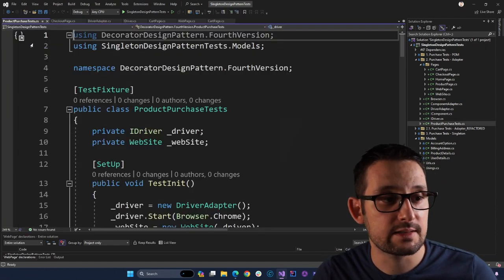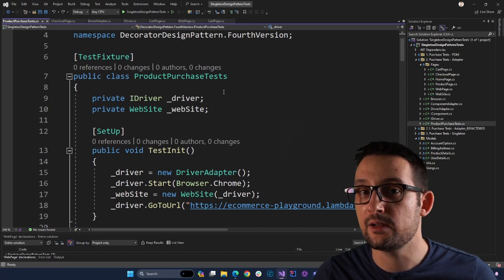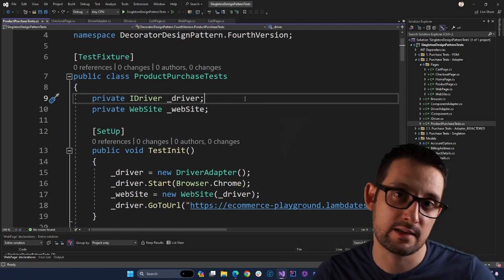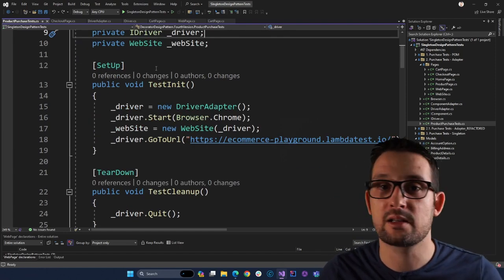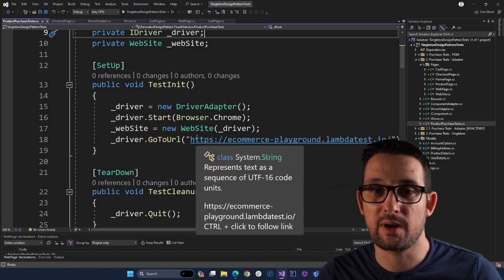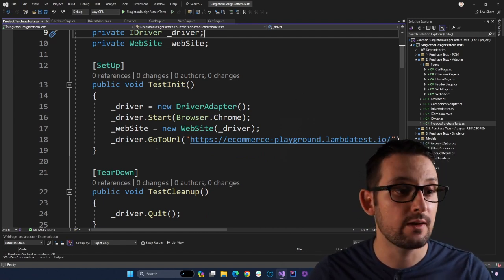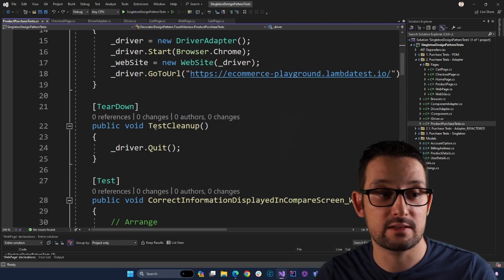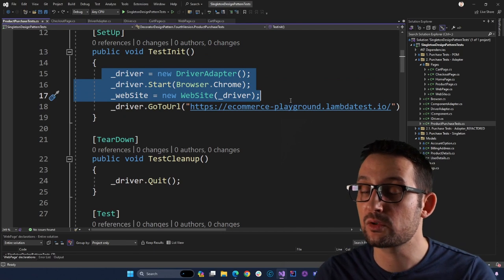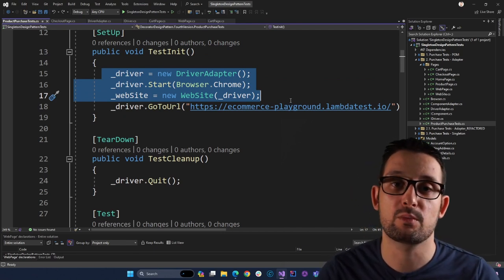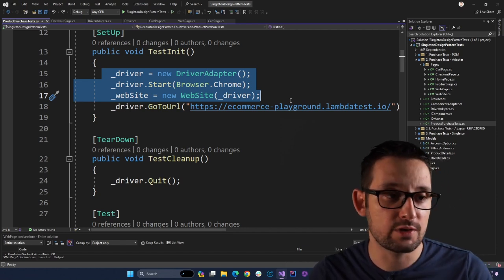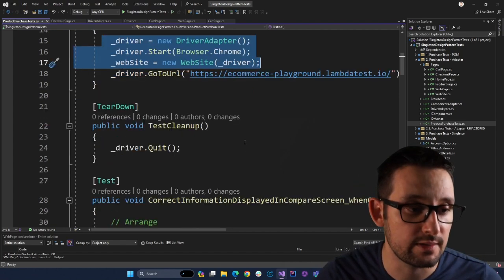And if we return to the tests, this is a regular NUnit test class marked with this TestFixture attribute saying this is a class that contains NUnit tests. Then we have the setup. Basically, this is a test init method called before each test. Here is the place where we start the driver or the session. This is executed before each test. This is executed after each test. We are closing the browser or the session. So this is the place, if you use the LambdaTest Cloud, where you put your capabilities from the capabilities generator. So it doesn't matter. Here I'm using a local driver so that you can test it.